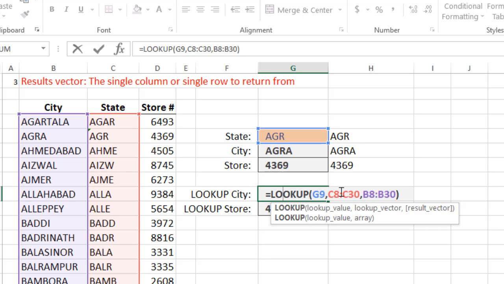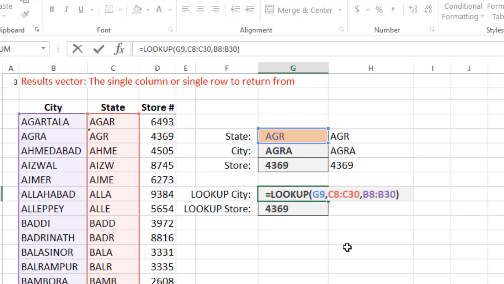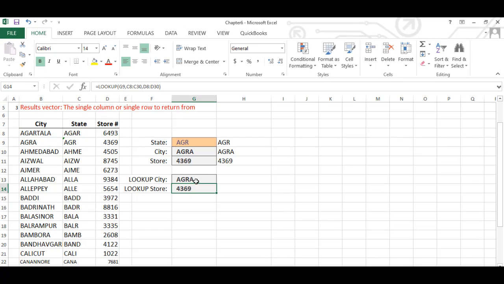You can see the C8 to C30 is in red, it will be searched, and this color is returning the value that we want to display. So if I press enter, you can see AGRA, which is here and here.